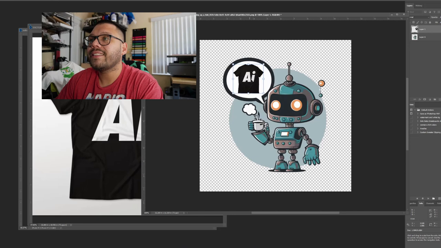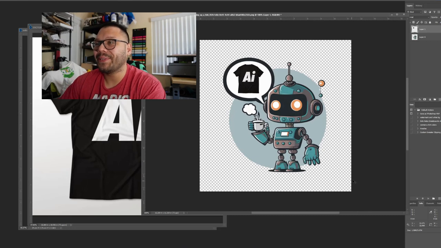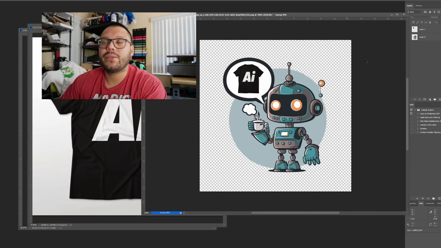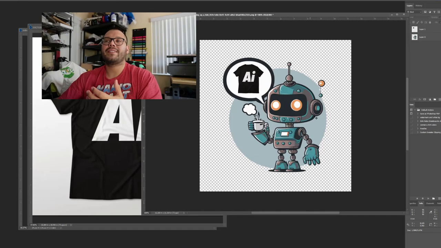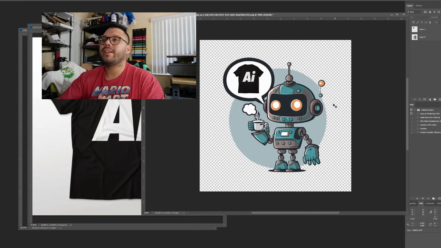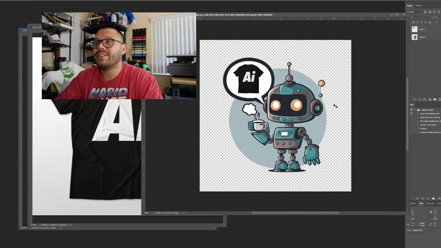And this is our AI t-shirt logo. This came out really cool. So I guess this went from 3 t-shirt designs to starting a t-shirt brand. Or maybe not. You know, you can still use this as a regular t-shirt design as well. You don't have to put the t-shirt in there and use it as a logo. This itself, you could put whatever you want in that little speech bubble. You make it say whatever you want and just put that in front of a shirt. And there you have a second t-shirt design.